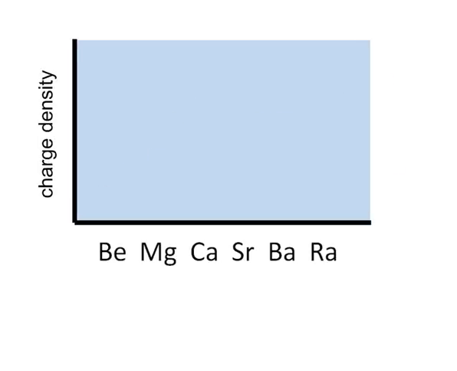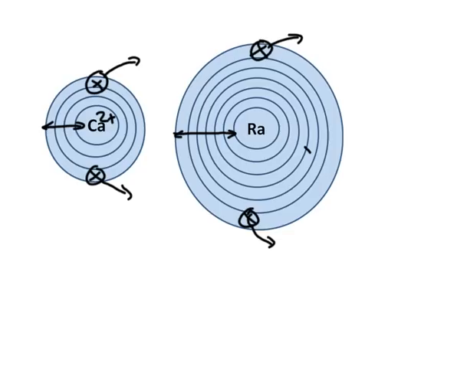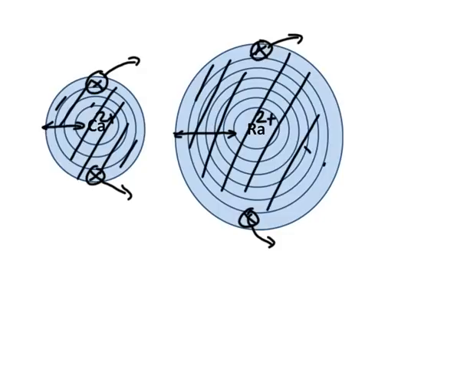Next pattern: charge density. Let's explain that a little bit. We'll go back to our calcium and radium. The calcium has a 2+ charge, which is represented across this whole atom. Radium has a 2+ charge, which is distributed across a larger volume. Therefore, the charge density is greater in calcium.